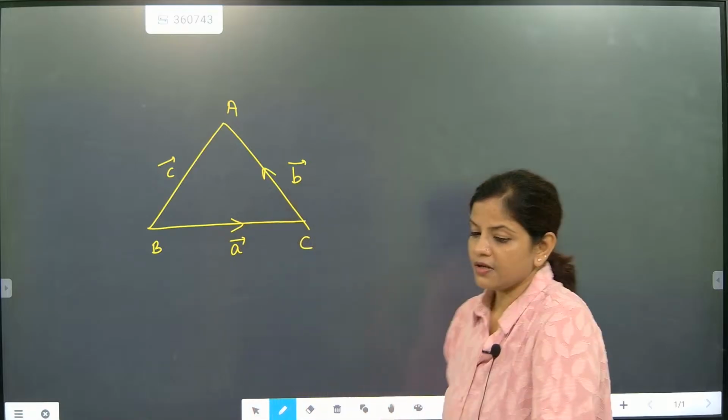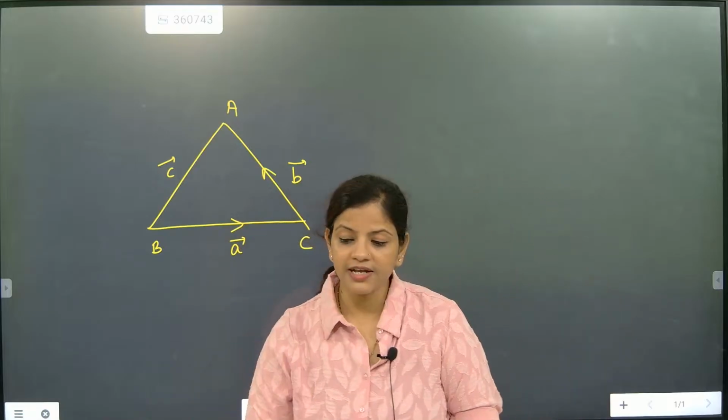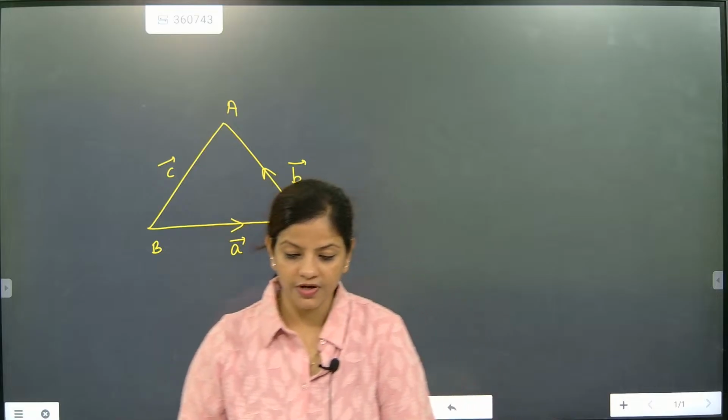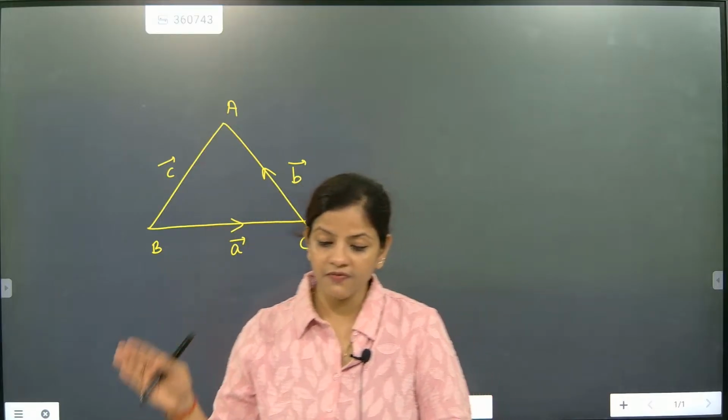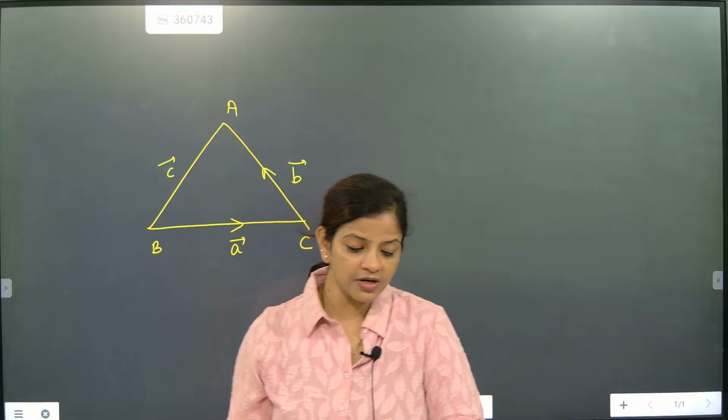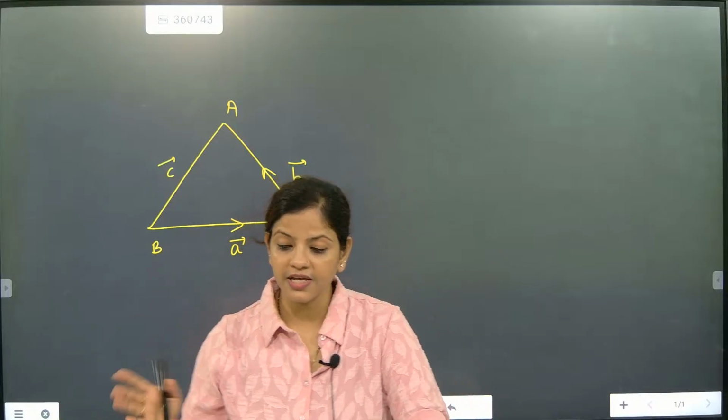Okay, now look here. We are going to understand this. What they are telling here is, Darunesh, good evening, thank you for joining the session. Now look here, A vector, B vector, C vector. Three vectors are given. Now they are representing the sides of the triangle taken in order.